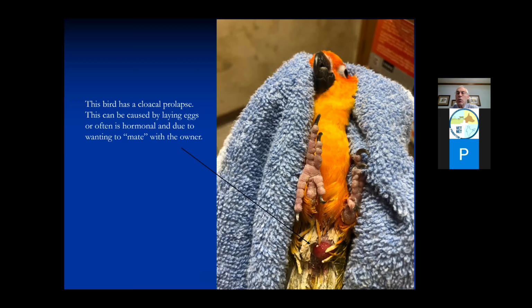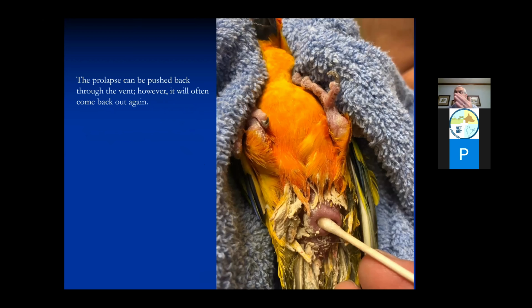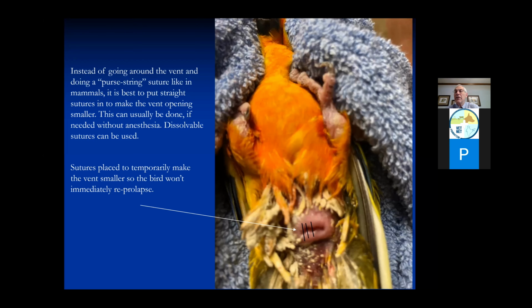Normally I can take a cotton swab and just push it back in. The problem is a lot of times the tissue is swollen and it will just keep coming back out again. So the most common thing that I will do on some of these birds is I'll poke it in. However, sometimes I will then take, and this is my bird here, but you'll notice I can put a couple of sutures in the bird, and in a mammal, you'd purse string them, you'll put the suture all the way around and then pull it, and it pulls it like this.